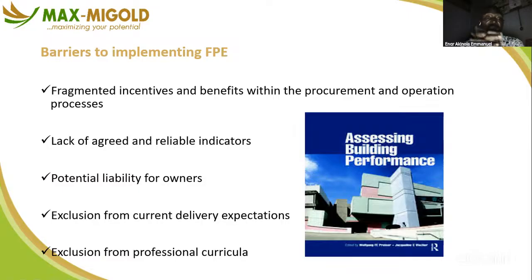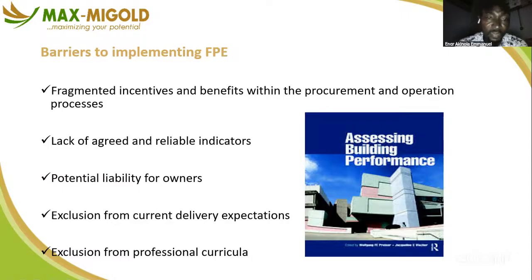What are the challenges you encounter when you want to implement the performance evaluation within your facility? Fragmented incentives and benefits within the procurement and operation processes. At times, you may not have the financial capacity to carry out your FPE. And these are all the challenges. Lack of an agreed and reliable indicator. The occupants are asking for A, and your financial capacity and available resources cannot meet their requirements.